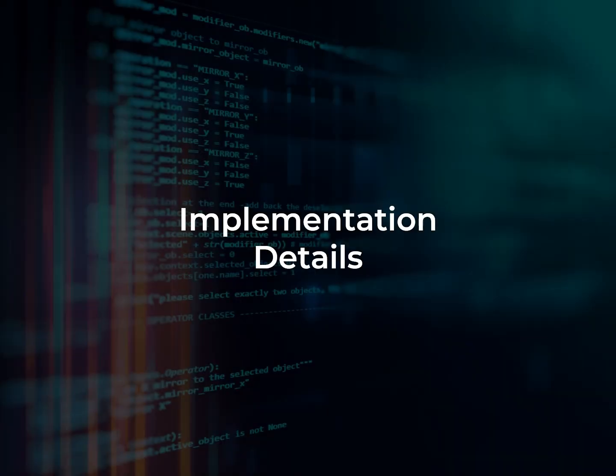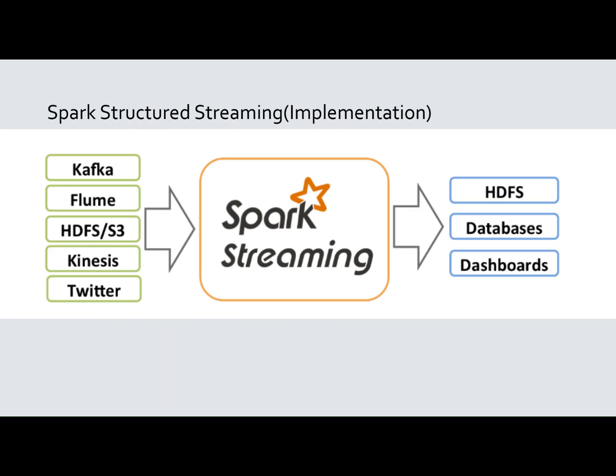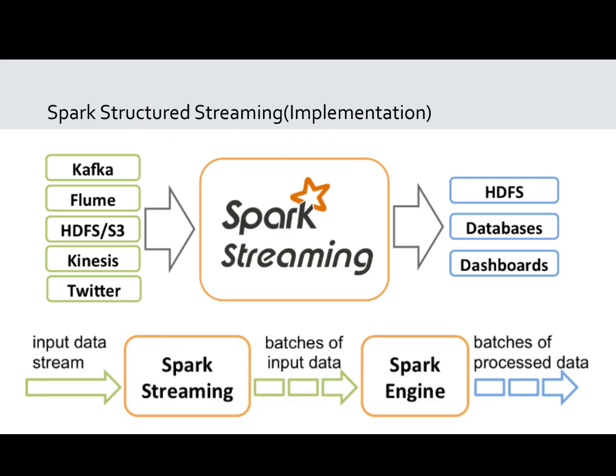Now let's take a look at some implementation details using PySpark. Spark structured streaming has two parts to it: readStream and writeStream. First, we set up the data frame stream using readStream and then utilize the writeStream to perform data transformations and finally save the results to some location. Now, let's take a look at an example of how to read and process source files using Spark structured streaming.